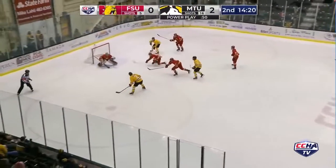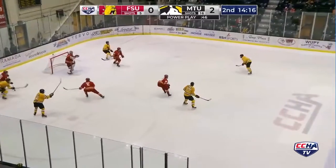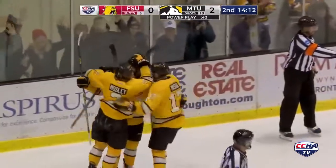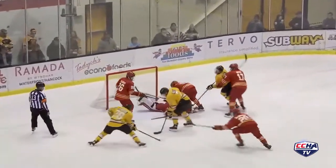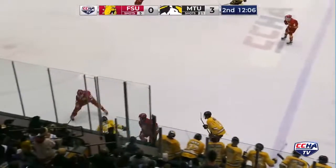Here's Ashbrook over for Mosley, tried to go back door. Play is still alive. Here is a chance for the Huskies. Stein resets and hops on — scores! They never covered it up and the Huskies were able to bang it home. I think Tristan Ashbrook might get credit for this goal. 3-0 Michigan Tech. I think that was Ashbrook, able to get it across the line.